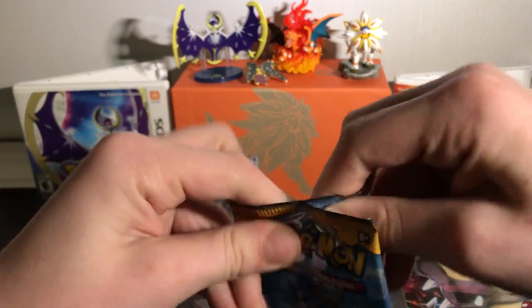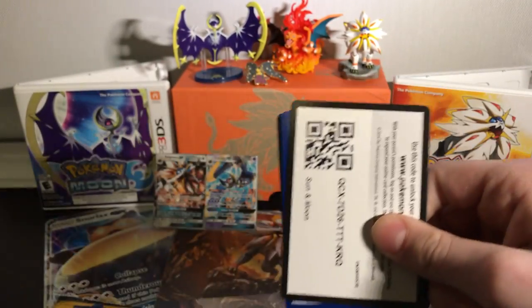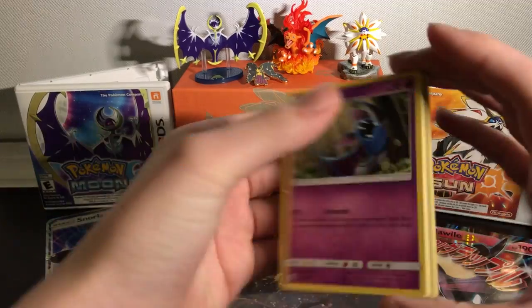Here we go. There's that. There's the code card. Something good. Come on, Primarina. Yeah! Yeah, we got a white code. Hopefully, this means holo rare. Or better. So we can get up to a GX.